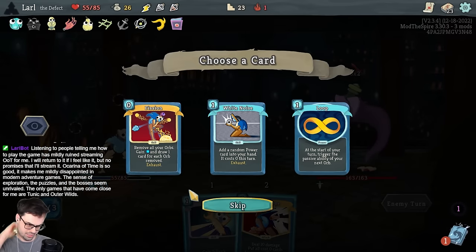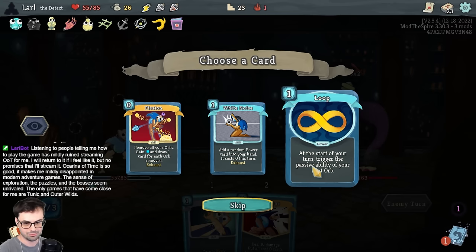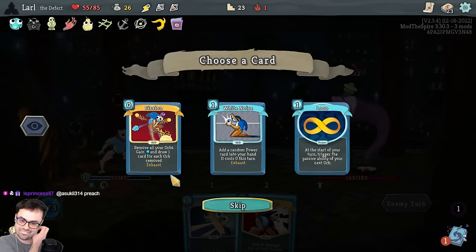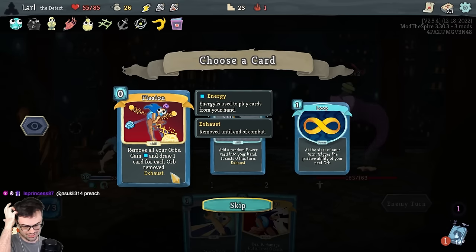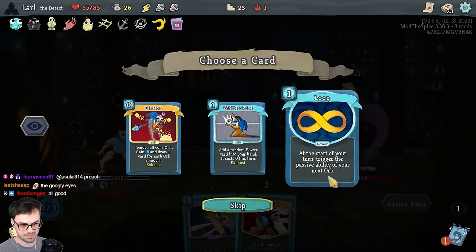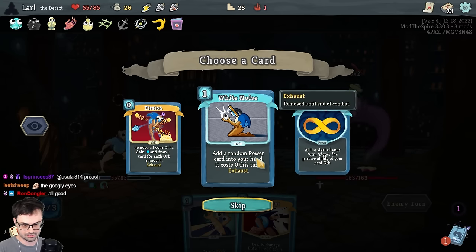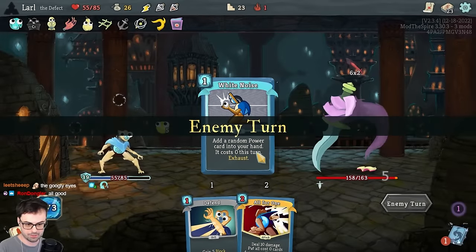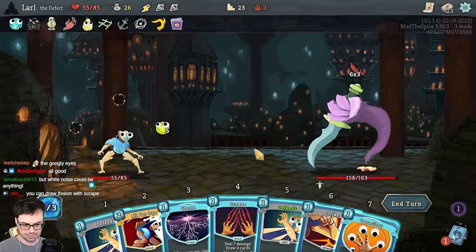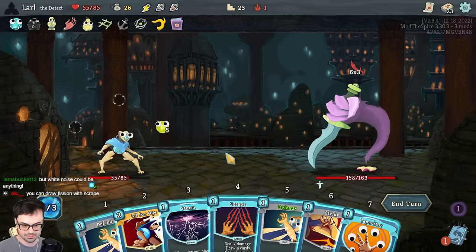Choose a card. So this gets shuffled into our draw pile. More powers. More white noise. Both good options. Remove all your orbs. Sure. More powers. Trigger the passive ability of your next orb. That's not bad either. Can't wait for us to white noise for the loop anyway. Yo, now we're talking. Let's get scrape going. See what we get.